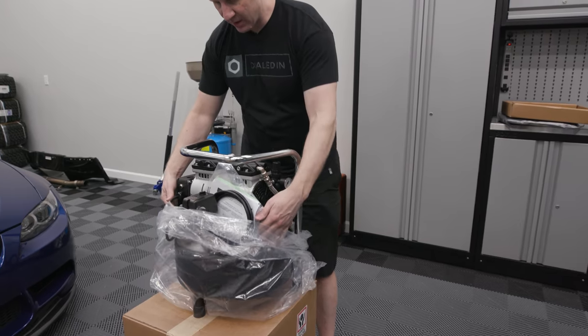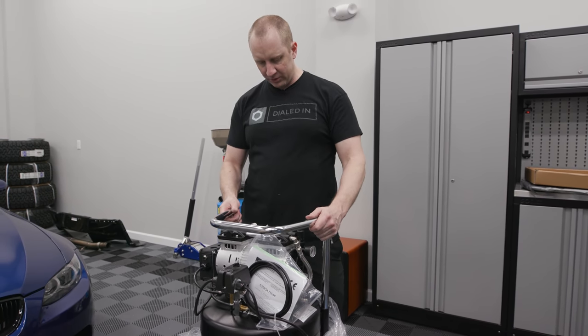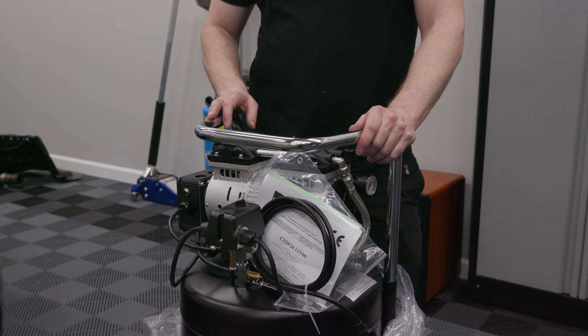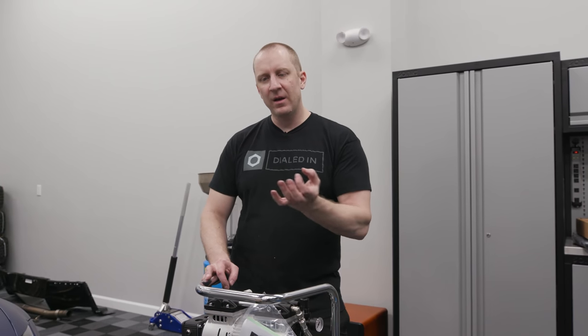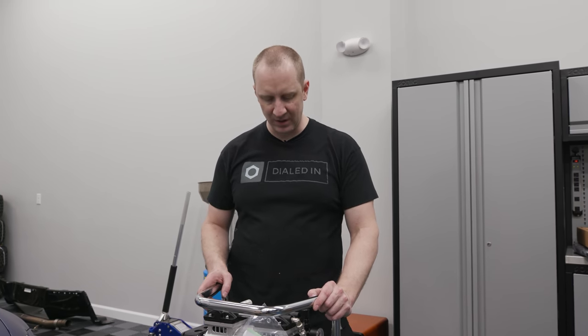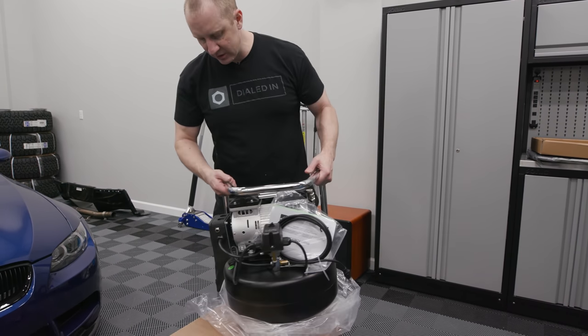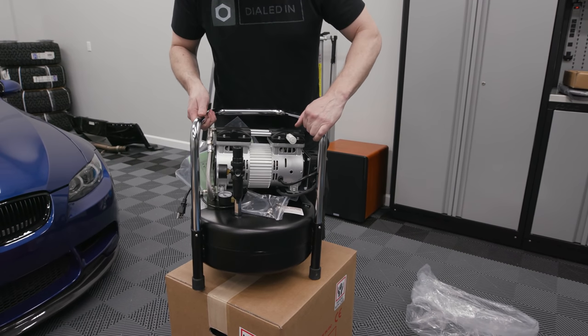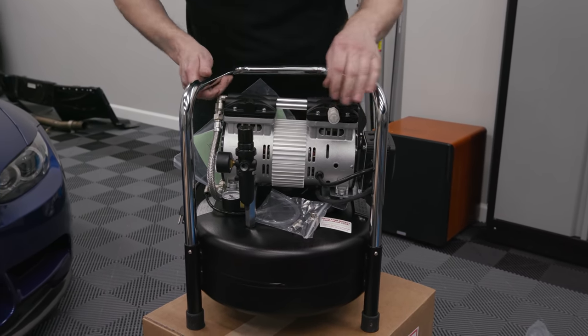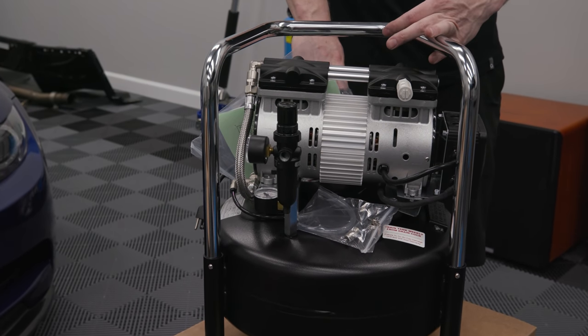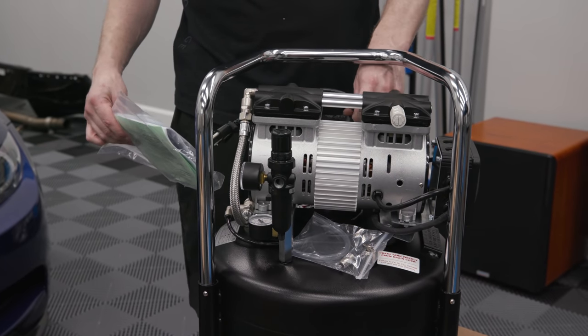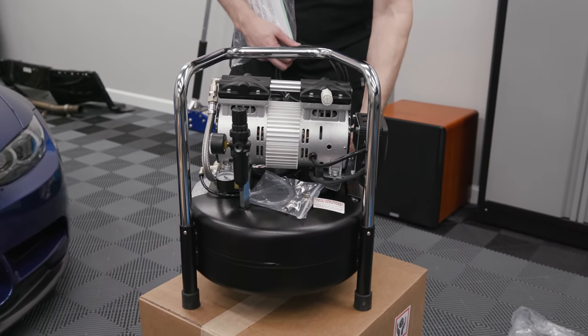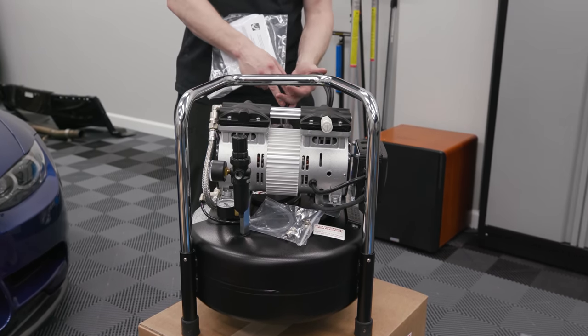So this, we wouldn't call silent. This is very similar to like a California air tools, just a much higher end version, where we have a wobble piston and it's oil free. There's a ring around the piston and that ring needs to be replaced in a couple thousand hours or something like that. But these do still have maintenance. So even though it's oil free, there's still maintenance to all compressors. And these are some of the things that I'm going to figure out as we go on. So it comes with a regulator, a little filter on. We have our on-off solenoid. This is designed to operate on a normal 15 amp circuit. And so I opted to get the six gallon tanks first, and then we'll move up to test some of the bigger ones in the future.